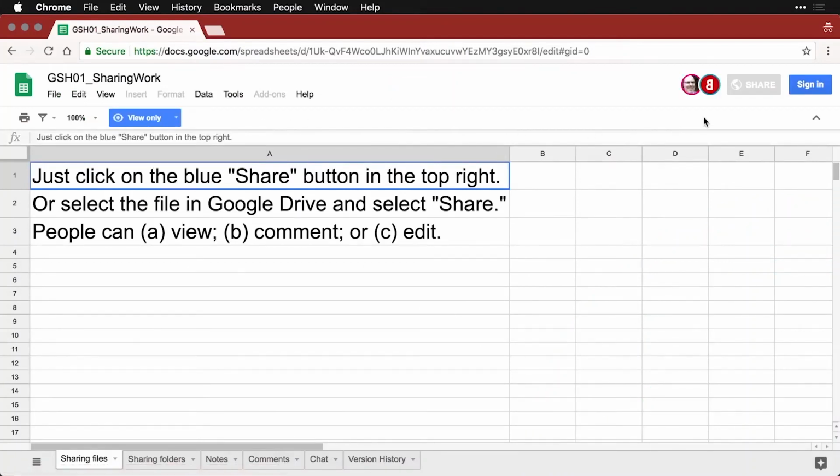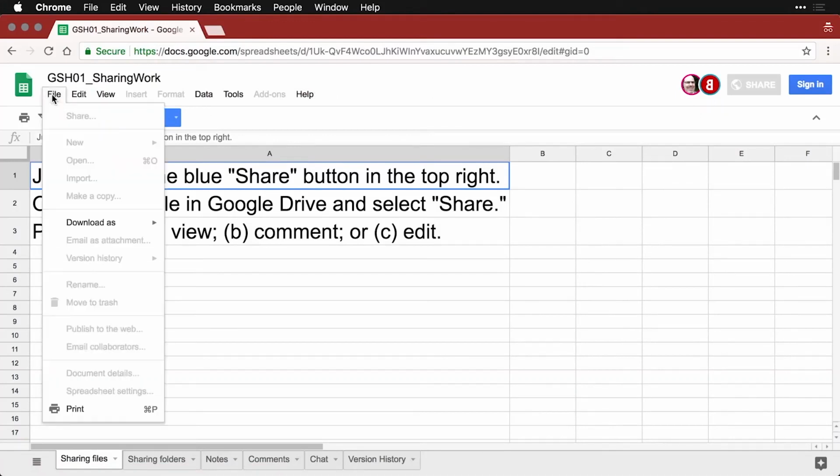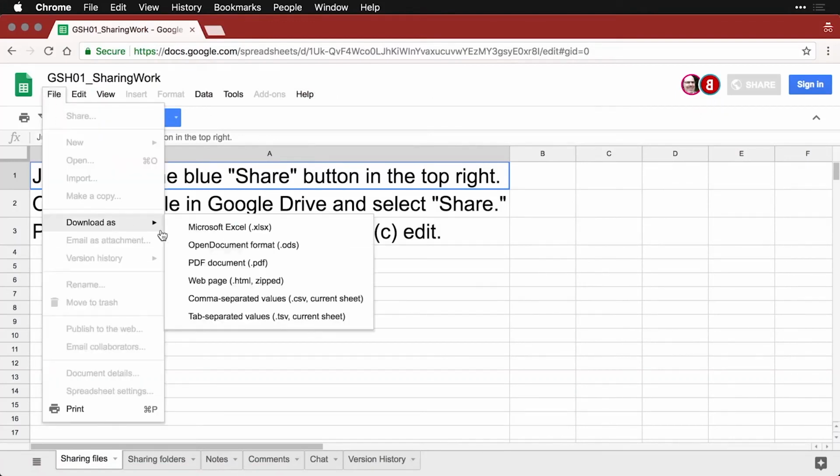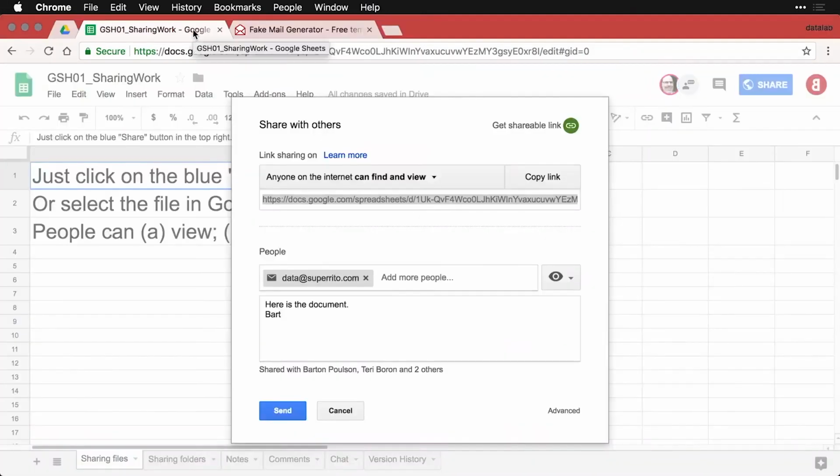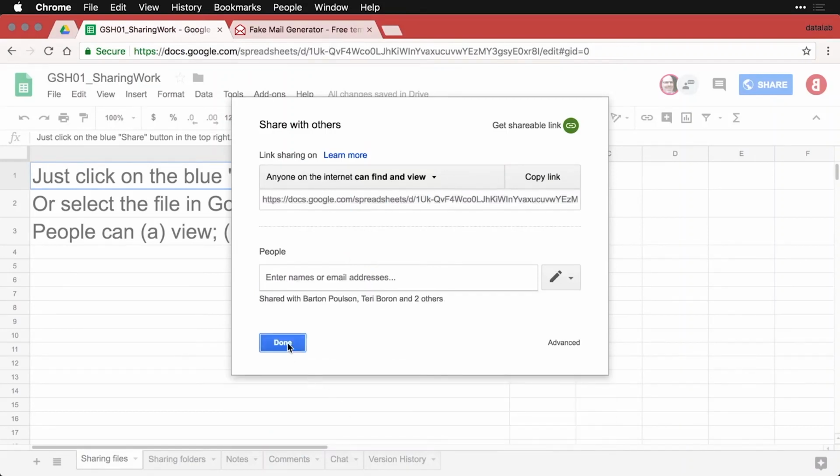That's fine, but you can see that other people, this is my professional account with Data Lab. This is my personal account. And even though this person can't edit it, they can download it as a Microsoft Excel file or a CSV or TSV file, and they can start working on it themselves. I'm going to close this one. Now, one of the nice things about the way that sharing works in Google Docs, I'm going to just delete this one. I don't really want to share with my fake email address. I'm going to press cancel and done.